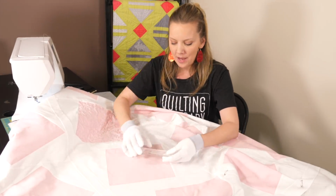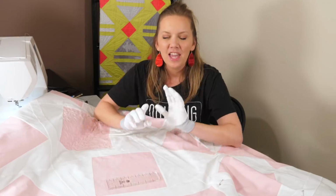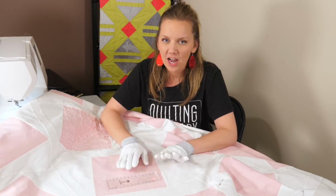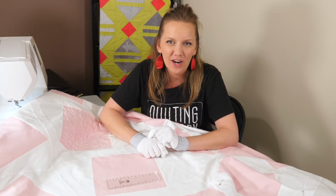Now I have Slim, my little straight edge ruler. I love this guy to help quilt those nice straight lines. If you don't have a ruler or you're not comfortable with it, don't worry about it. You can actually freehand it, and we'll talk about that when I get to quilting.